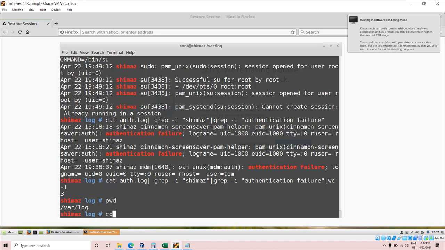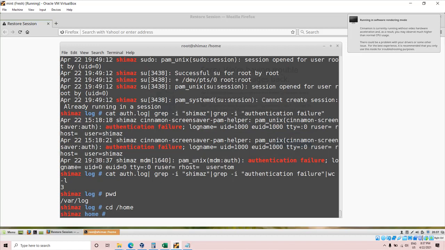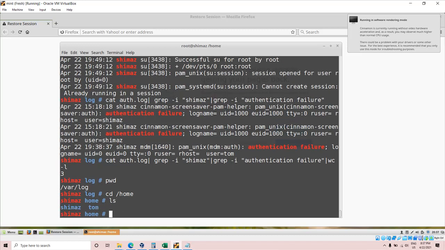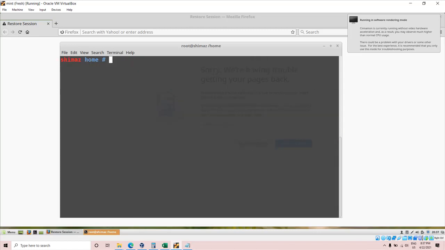For example, if you're in /home, you can move to the location where you can find the system logs, application and system logs, using this command, cd /var/log.